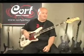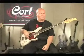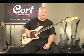And you can also use those same chord tones for walking bass lines and down the road for even soloing techniques, along with the blues scale. They're all very, very useful and very commonly used in pop and rock and many other forms of music. So there you go.